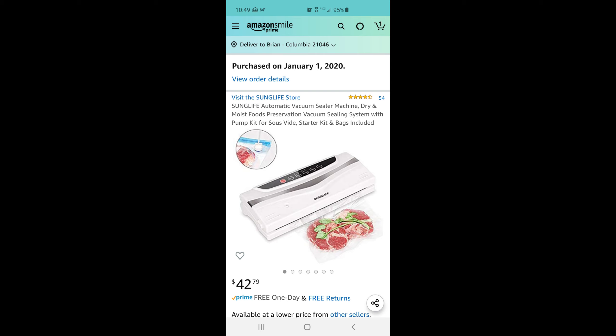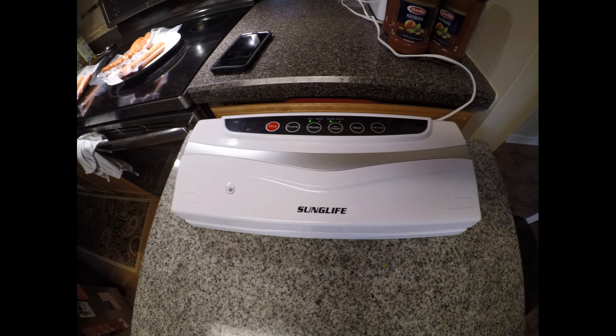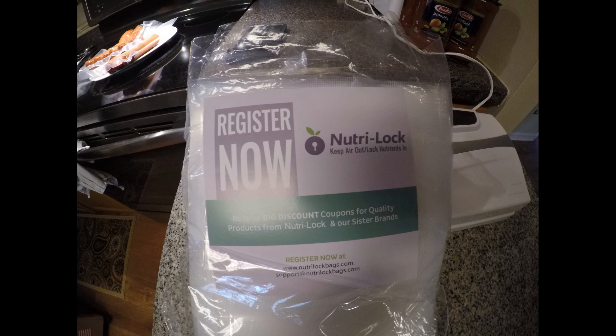This is the vacuum sealer that we bought from Amazon. I said it was pretty awesome but we didn't get a chance to show you, so Jake and I thought we would make a video for you. It won't be YouTube quality and I'm very tired so I may make a couple mistakes, but that's okay. There'll be some pictures at the start with this voiceover, and I also mention the model, the bags we use, and the cost in the video itself, so you can pause or rewind as needed.